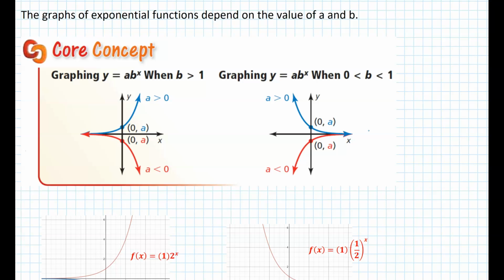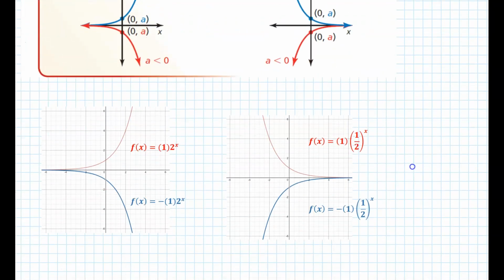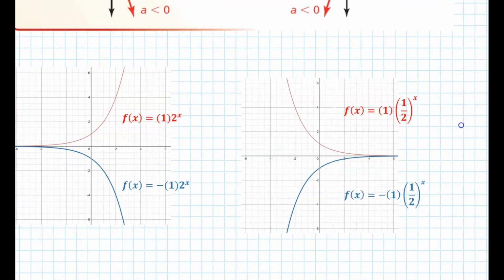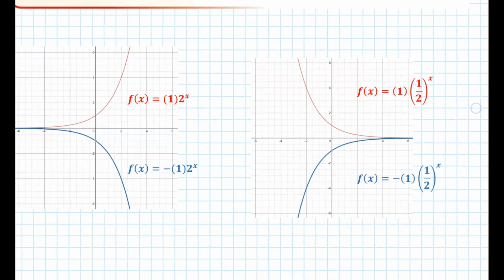All right, and if you'll notice here, a is now less than 0 on both of them. Okay, meaning there's a negative in front. Okay, so do the rules change from the other reflections that we learned before? No, those don't change. Okay, I think when you have just letters in there, it makes it a little more difficult to understand. So I made some graphs here with actual numbers in. Right, so in all of these, a is 1, or in this case in the reflection, -1, and I just used a base of 2.